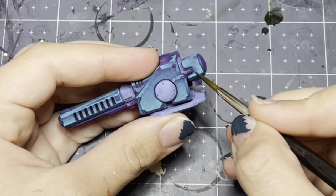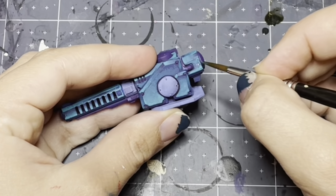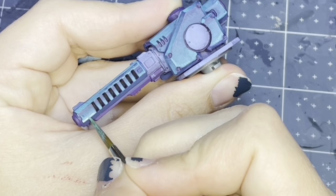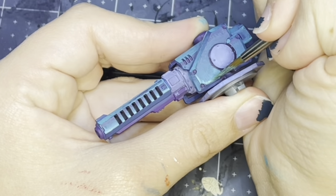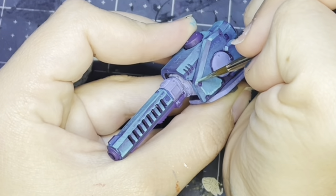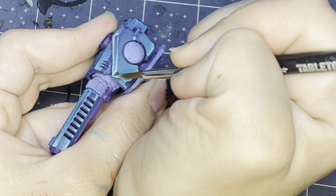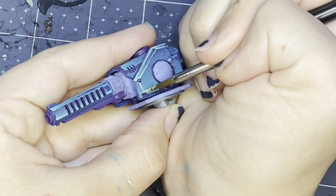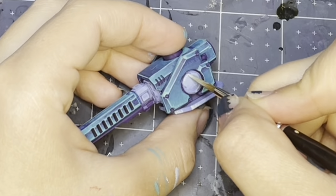This is my beloved Magna Rail. I decided not to use oils on this because I wanted to challenge myself and get the same exact color with acrylics. I knew I could do it because I had already done it on my Sagittar. It just takes a lot longer to glaze the colors into each other, but it just looks better in my opinion. Oils always lose so much saturation and I didn't want that for my Magna Rail. If you're curious about the exact colors and glazing technique, I'll link my Hearthguard video - it's the exact same thing.